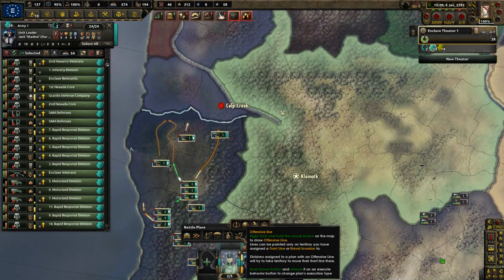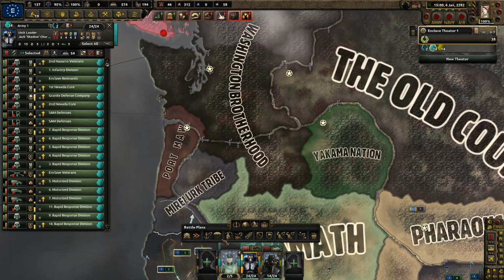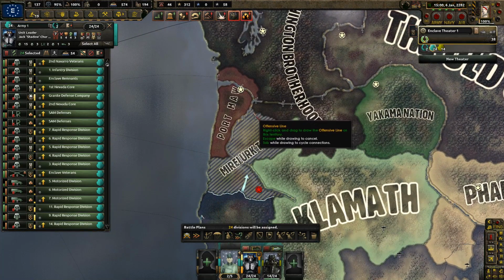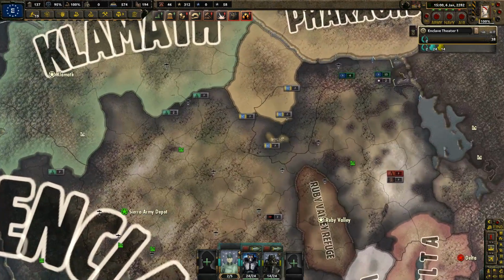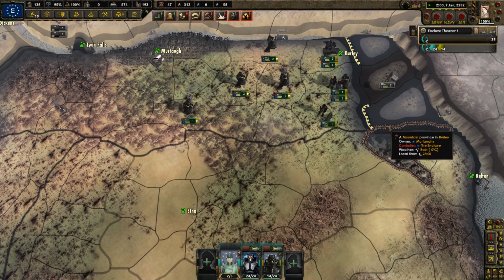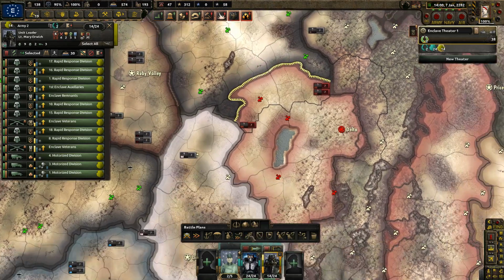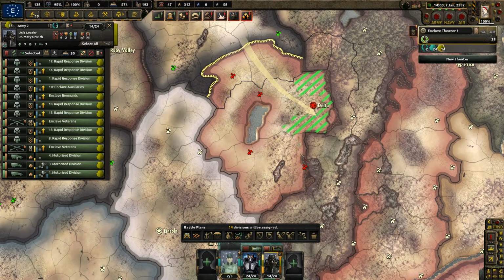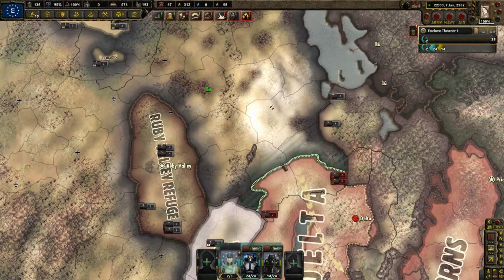Still no Klamath joining the war. This is actually going to put me in a pretty good position to go and kill the Western Brotherhood. We're going to get right up to them. All right, so we'll have a double offensive line like this. Get your preparation bonus and then go. You guys almost finished this off. Okay, now I need you guys to jump down here to, I guess, the Delta. We'll do a push down to here. Go if you see the opportunity.